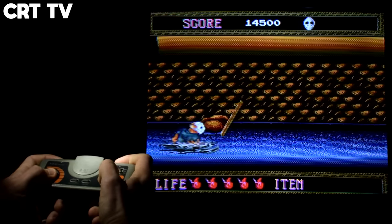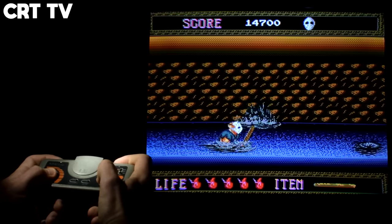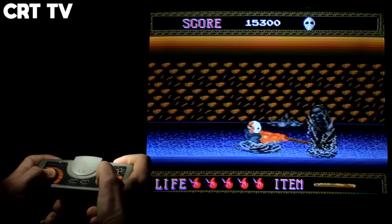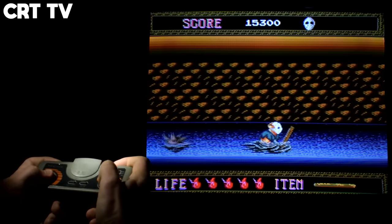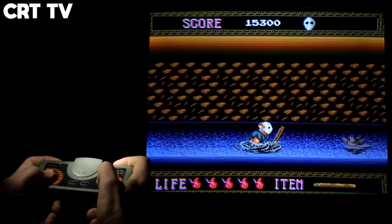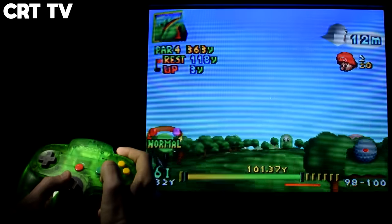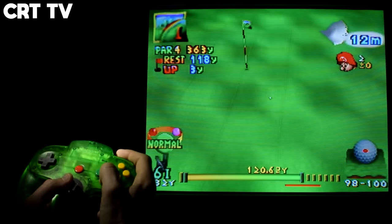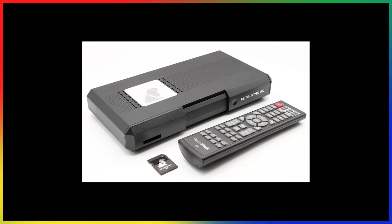The problem is that the lower resolutions of older consoles don't match the higher resolutions of newer TVs. With a CRT, you can pretty much just plug any older console right into it and not worry about the resolution, as it will be close enough. Naturally, some people will prefer the way older games look in higher resolutions if they can be displayed cleanly, which devices like the RetroTink can do — so that's going to be a preference call. I lean toward CRTs because it feels like a more natural fit with a lot less processing going on.